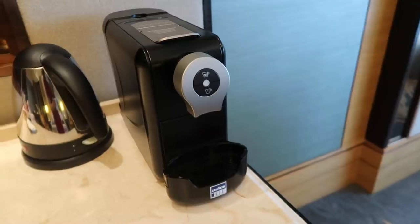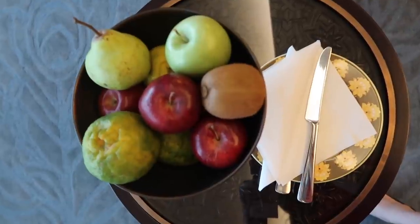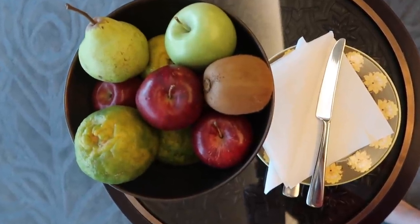There's so much space here, so I can definitely imagine myself watching Harry Potter here, because I am counting down to Christmas with all the Harry Potter parts, and we're gonna do that here as well. Then we're gonna move on to the view. I can't wait to show you this, but first there's a small fruit platter here in case you want to be a little bit healthy during this holiday season.